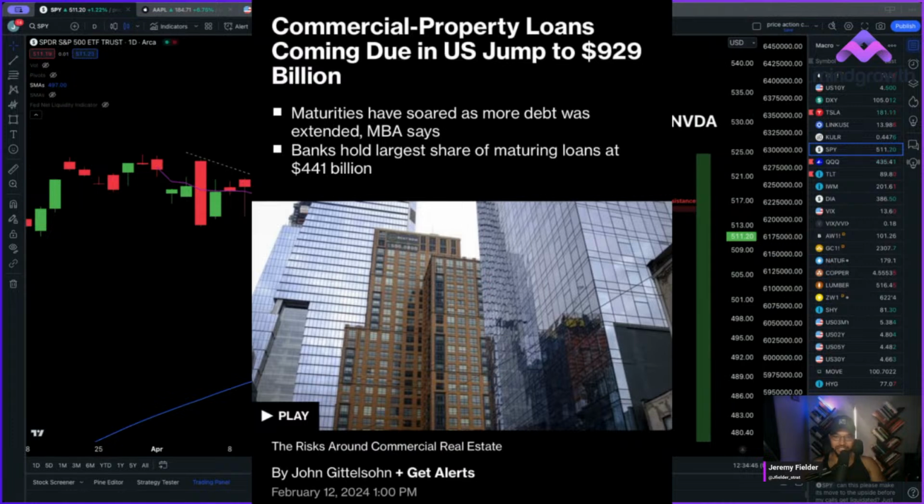Well, if we dive a little deeper, yes, this is going to be a problem, but this gives the Fed reason to cut rates. Not only that, the net interest payments for the U.S. government are way too high and this cannot be sustainable.